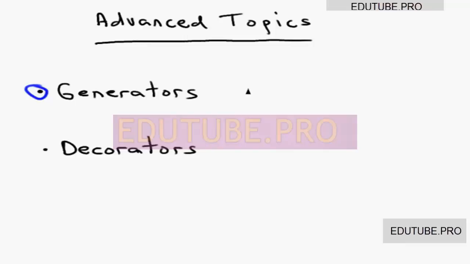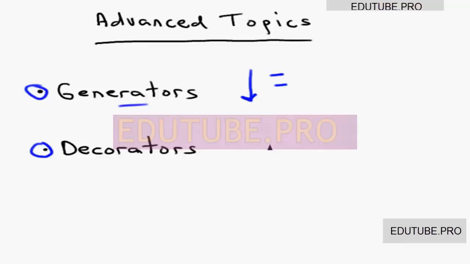The first of those is the generator function. As we're going to learn, a generator function is a kind of resumable function that, instead of running through an iterable just all at once and returning a single object, we can actually stop and resume. In other words, save state in a function's execution. Generators are pretty cool. The second advanced topic we're going to look at in this nugget is the decorator.